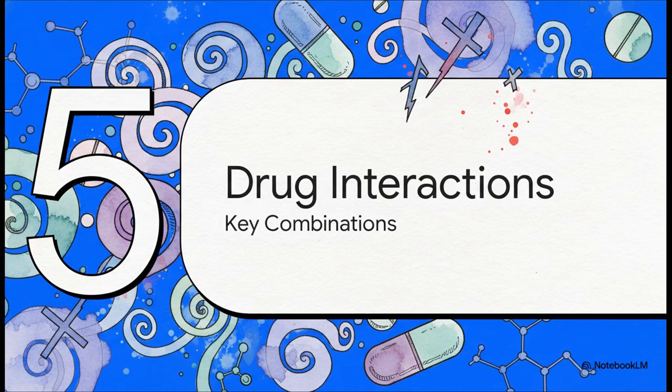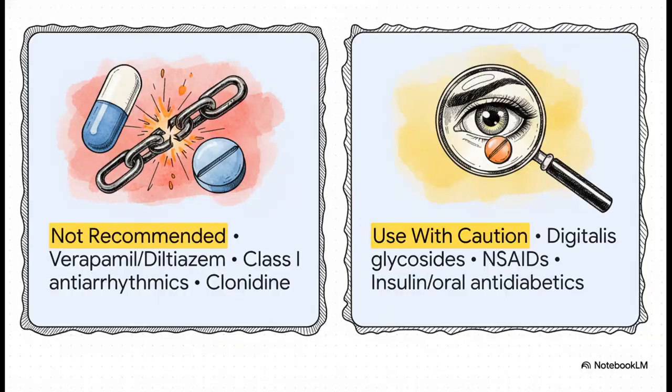All right, on to drug interactions. You have to be aware of what other meds your patient is on because some combinations can be pretty dangerous. So, let's look at this. The big ones to avoid, the not recommended combinations, are things like verapamil and diltiazem, those calcium channel blockers. Put them with bisoprolol and you're risking severe hypotension and AV block. Then you've got the use with caution category. This includes things like NSAIDs, which can actually make the blood pressure lowering effect weaker, or digitalis, which can make the bradycardia even worse. So not a hard no, but you definitely need to be careful.